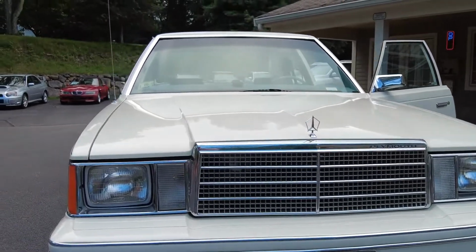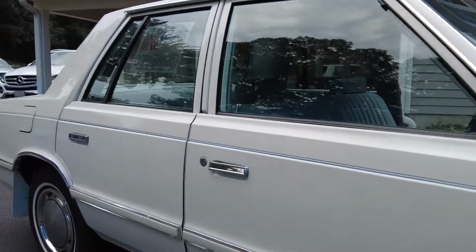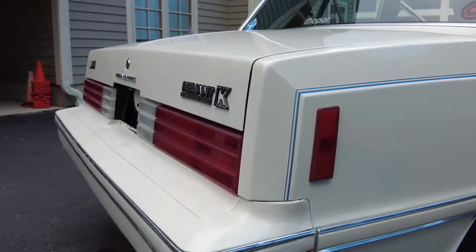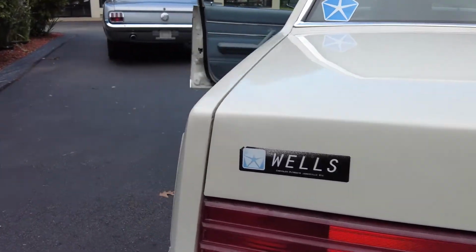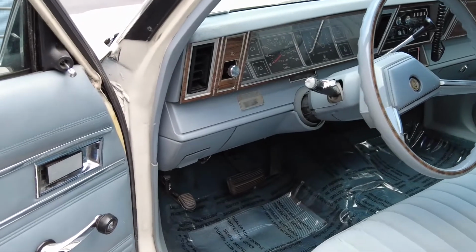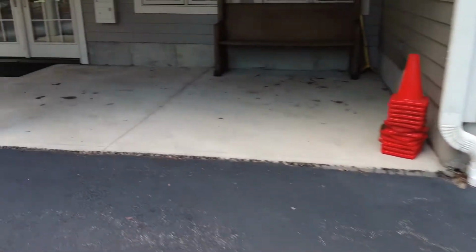Check this out. It has everything. It has the flavor of the K car from the 80s. It has the flavor of the type of paint repairs that were done with spot repairs. Check that out. There's a little spot repair right in this area. You can barely see it, but you can, and that's how things were done on these cars. And this car has that, so you get everything. It has the flavor of your typical K car body shop, and that's what we're seeing under the hood. But overall, when we get in the vehicle, yes, we do need to get the keys, so let's get the keys.